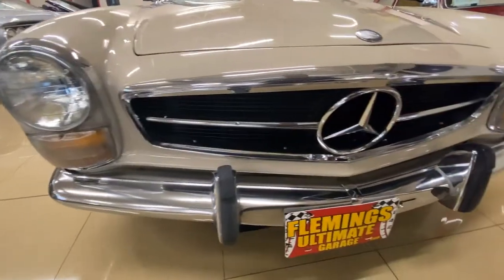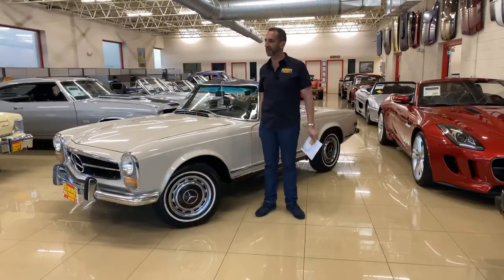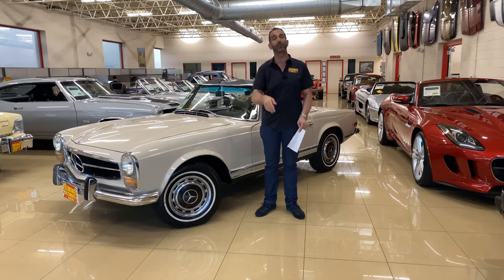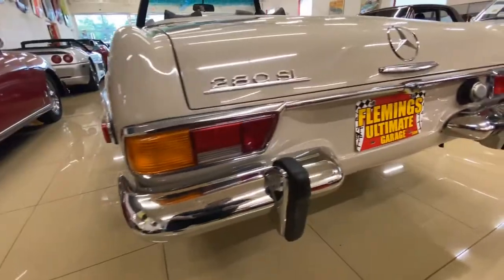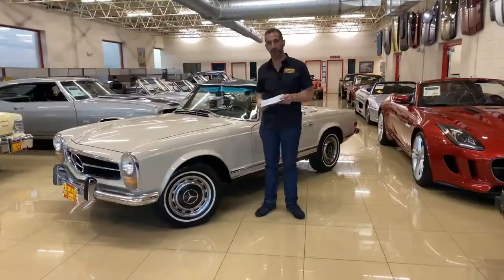These are the kind of cars, this is where you're gonna kick yourself if you don't do something now. These are the kind of cars that continue to go up in value, and then you say, years later, oh man, I should have bought that car, I don't know what I was thinking. You know what, you're thinking about it right now, and this is exactly why you need to do that. These are collectible now, they're future collectibles, and I'll tell you why they really are future collectibles.